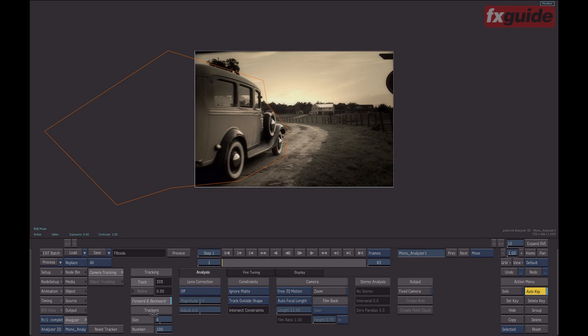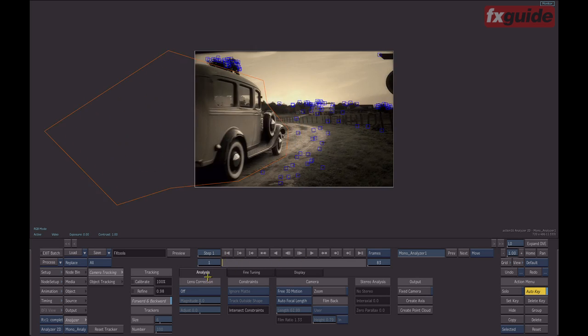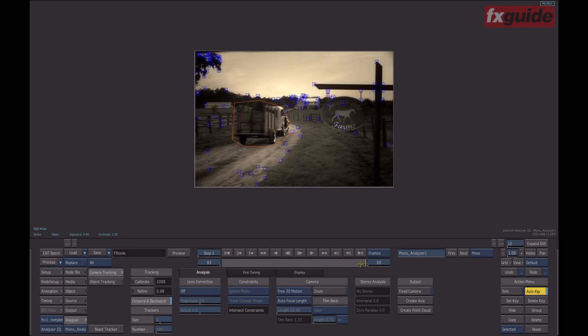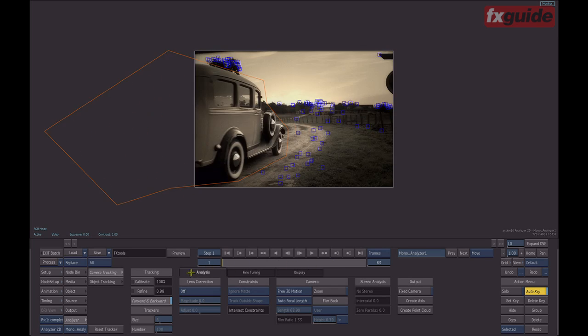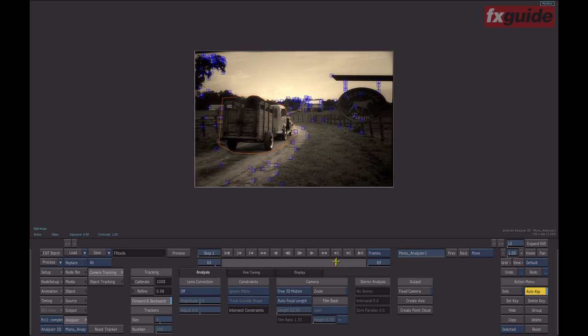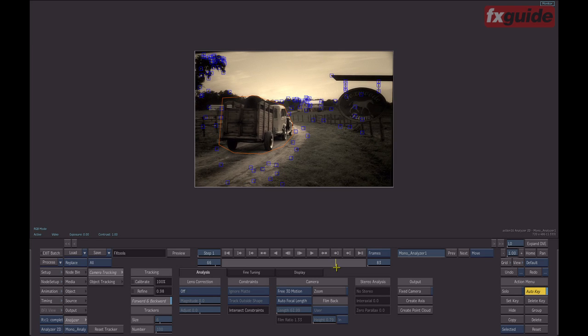So the camera analysis at this point is kicking in, and we'll see what kind of results we get. Okay, so what you will see is that within the actual shape, no trackers were added. So it's actually very simple. During the tracking, the camera analysis, just go ahead and point and click to draw a shape, and then tell the tracker to essentially ignore anything that's within your shapes.